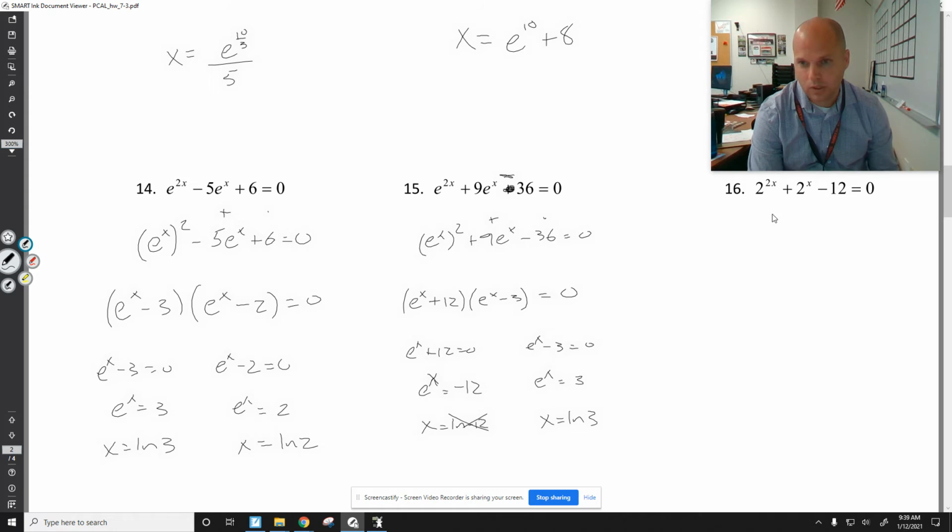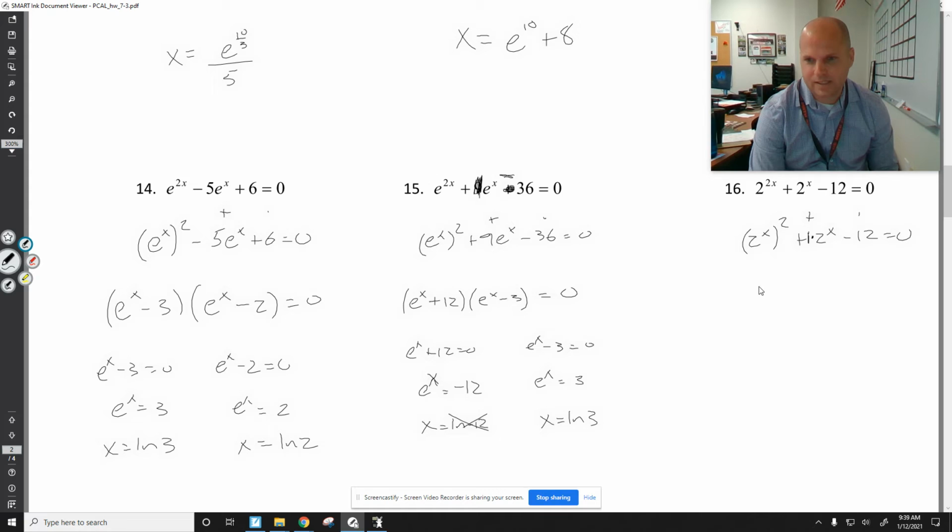2 to a power. All right, well, this is 2 to the x squared plus 2 to the x minus 12. Now, a lot of people think, okay, I need to find two numbers that add to get 2 and multiply to get negative 12. But that's not really what we did here. If this number didn't exist, this 9, you'd be looking for a 1. Well, you got to consider the number that comes before the number to the power. It's not 2 to the x. It's the fact that there's a 1 here.